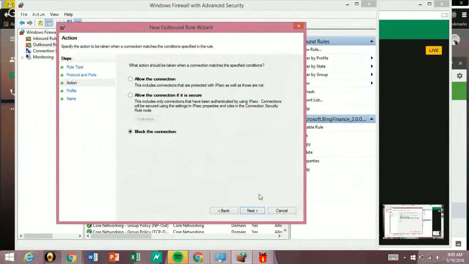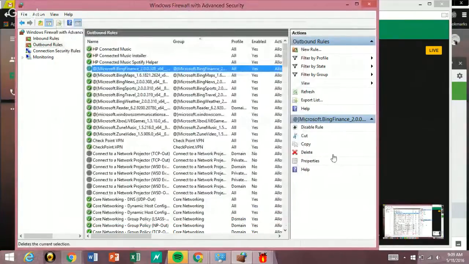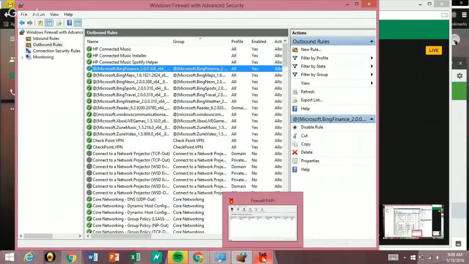This actually stopped me from going to a lot of websites, pretty much just browsing around, clicking on links and stuff. That completely stopped me from actually going to the websites. And I thought that was really interesting. I'm not too sure why. I don't know much about firewalls and how they work.